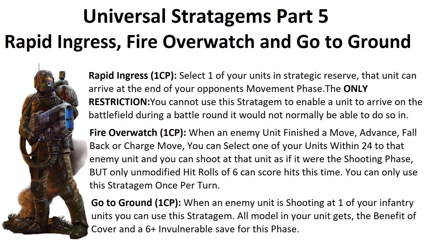Overwatch, for one command point: use it in your opponent's movement or charge phase when a unit ends its normal move, advance, fall back, or charge move. Select one of your units within 24 inches and shoot at that unit as if it were your shooting phase. The catch: you can only score hits on a roll of 6, regardless of any abilities or ballistic skill, and you can only use this stratagem once per turn.